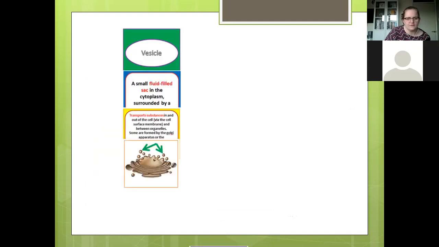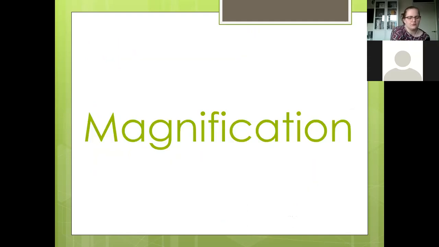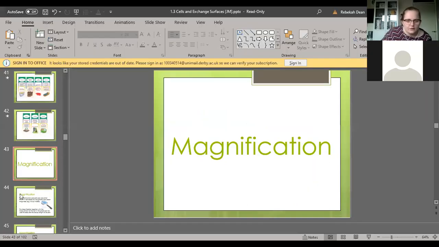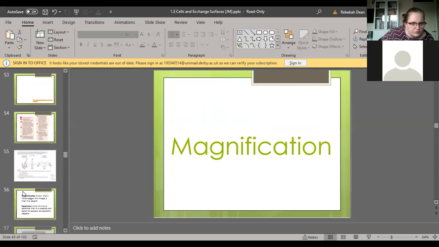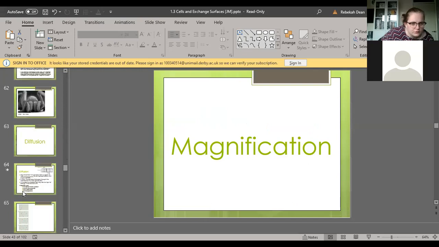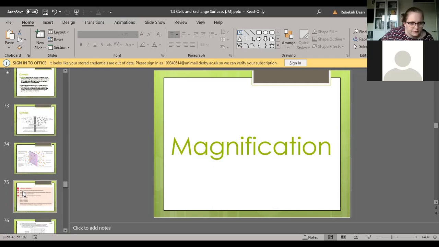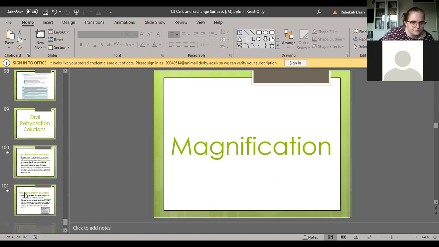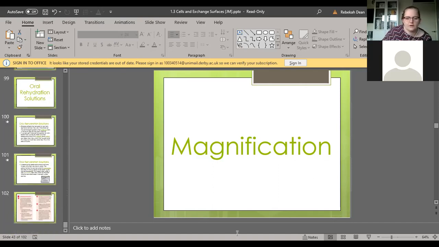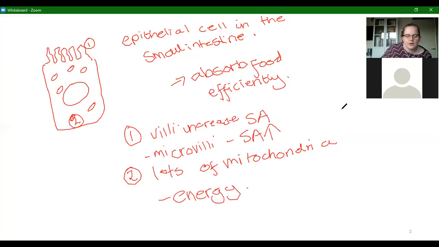Managed to get these out of order, which is really not helpful. Right, I've lost the next bit that I wanted. Fractionation, diffusion, osmosis, active transport, digestion. Okay, that's really annoying. I've lost that one as well. No, I don't want just annotate nothing. Let's do this last bit on the whiteboard then. Okay, so clear that. No, I'll just skip to the next page.